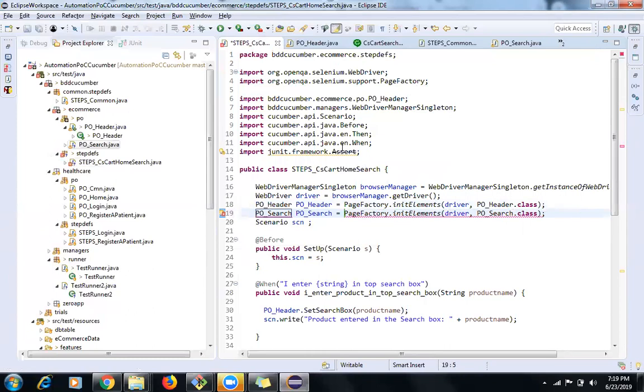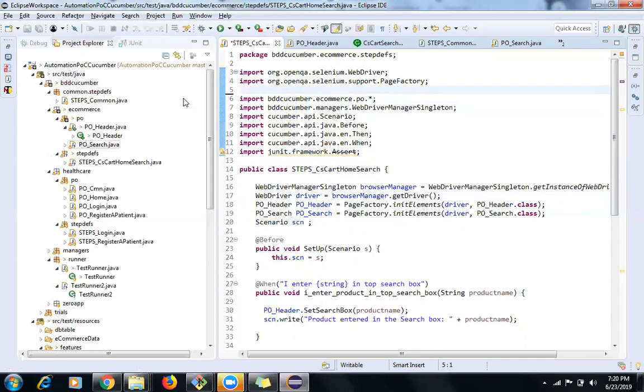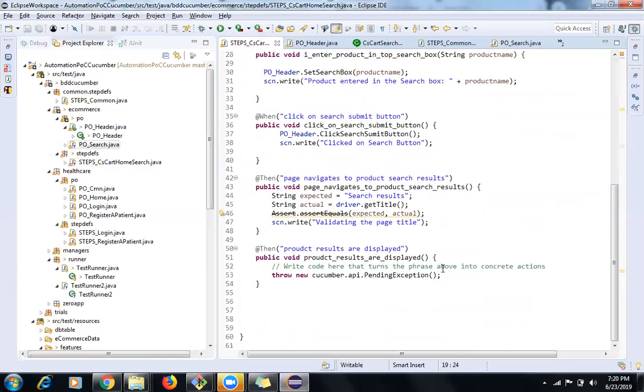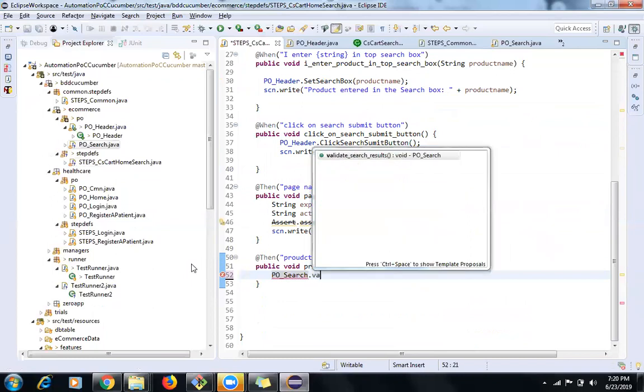PO search, go e-commerce, PO start, and let's remove this line, perhaps we don't need it. So now PO search is what I can use here inside product results display, PO search dot validate search results.